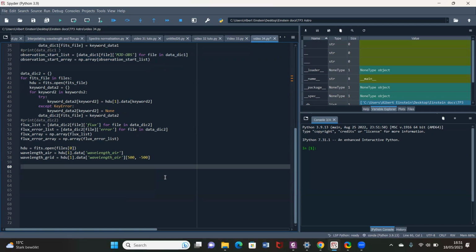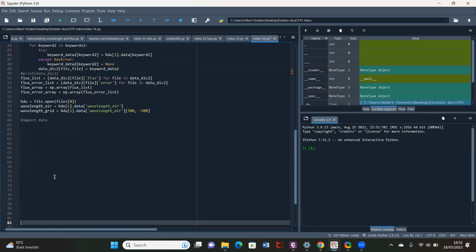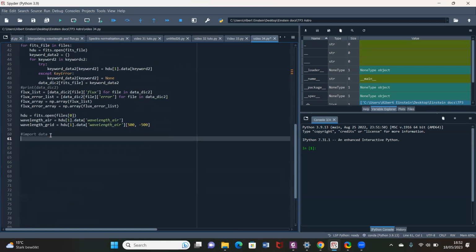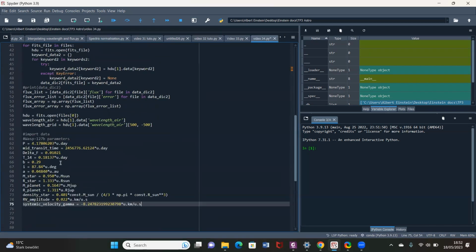So I'm going to paste the data associated with the planet. So let's say import data, and I'll just paste it. So okay, here we are.